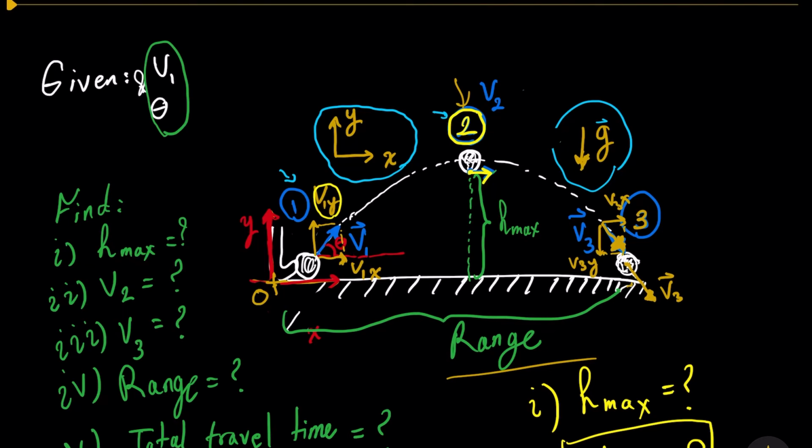Now, there is some symmetry going on in this problem that we can take advantage of. For example, if we find T2, how long it takes the projectile to reach that maximum height, we can double that. That's a very logical thing to do. And that will work. But what if this was a cliff and the ball started from here but landed below that origin? We want to be able to deal with that situation too. So I'm going to take a slightly different approach.